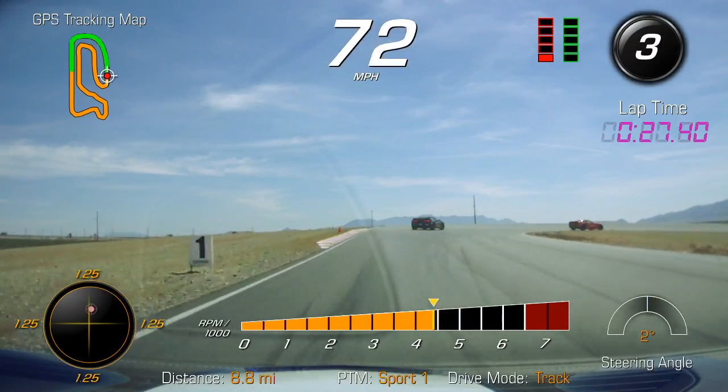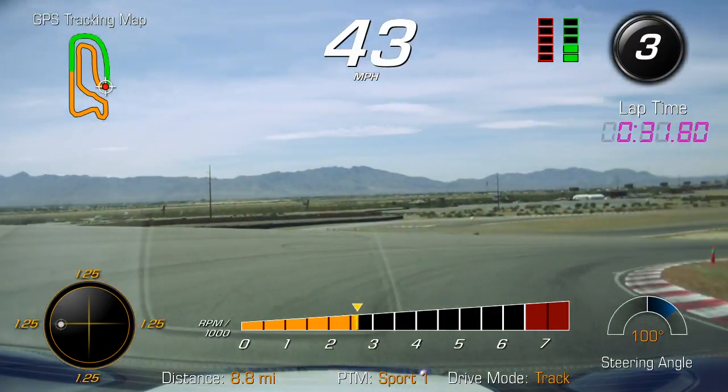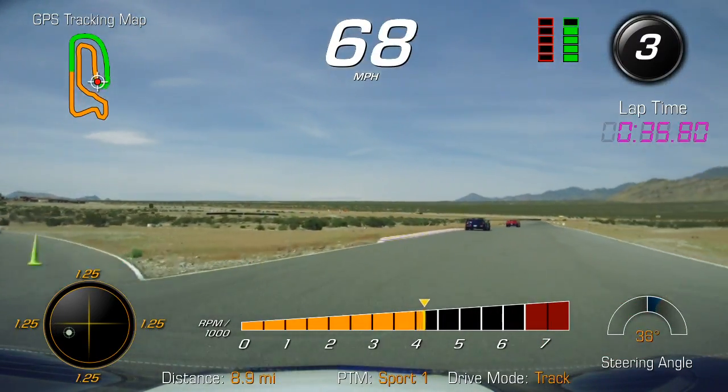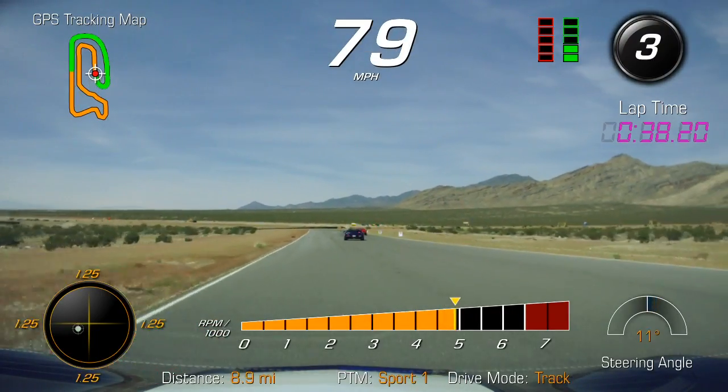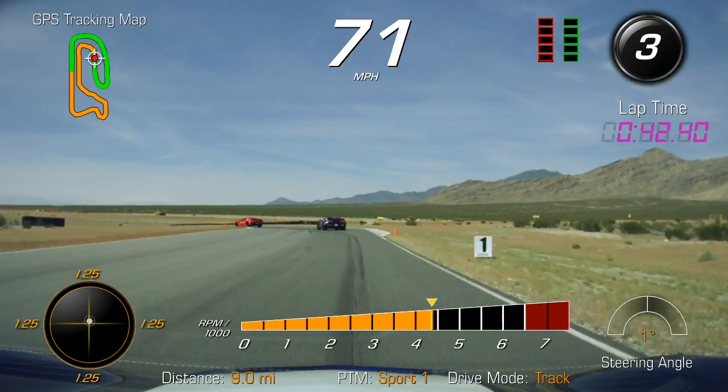Balance a little longer turn. Now we're wide of the apex there. We got it, but we were a little too wide through the center of the corner. We need to stay on the brake pedal for a little longer into the corner. That'll keep the weight on the front end, give you a little tidier line up to each apex. Stand on the brake, stay on the brake, stay on the brake.